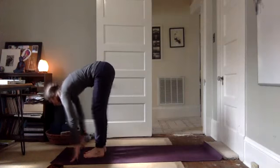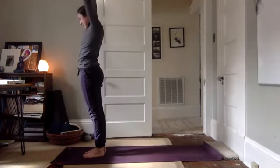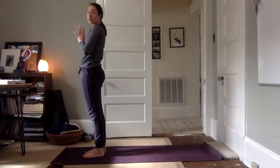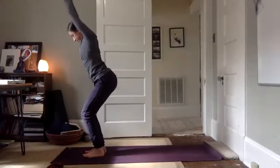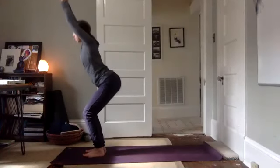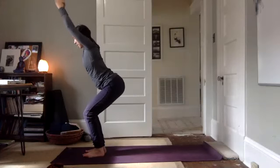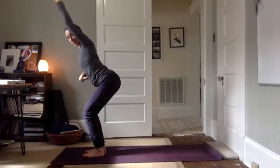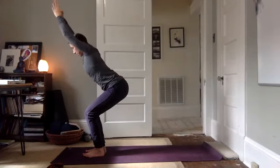Lengthen through, fold. Inhale, lift up, reach up. Exhale, hands to heart center. Bend your knees, Utkatasana, chair, sit back deep. Can you sit back a little bit more? So you can see my chest is bulging out, right? We don't want to do that. So all we have to do is drop our tailbone, sit back a little deeper, fold.